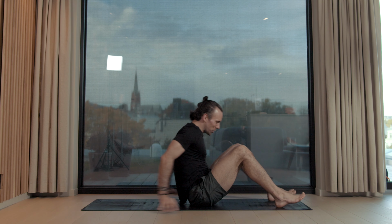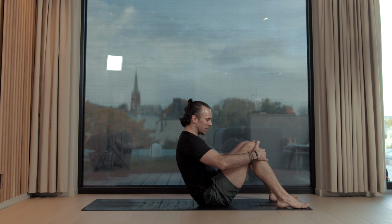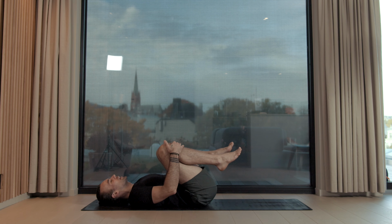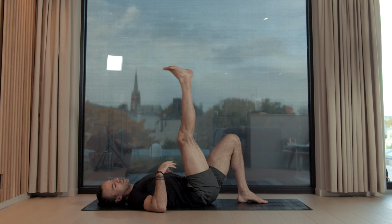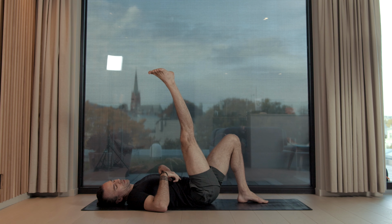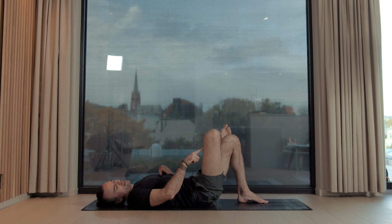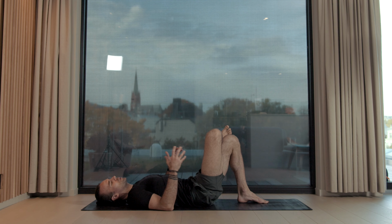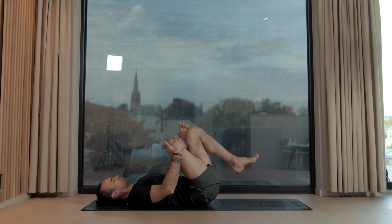All right, we're going to lay back down on our backs, maybe grabbing the knees for some help so we can gently roll down. We're going to find this little supine pigeon, so one leg is up, we're rotating out to the side, cross over that leg and press the knee away from us. Now you should feel a little stretch in your hip. If it's fine for you to stay here, if you're feeling it a lot, stay here, or you want to go ahead and try to pull all of this towards you.